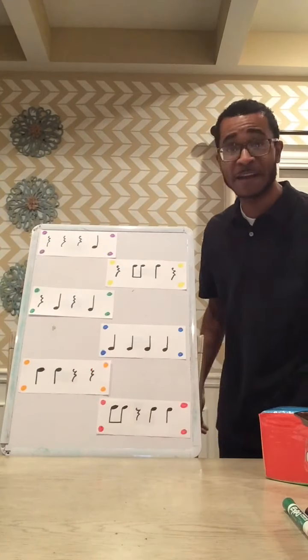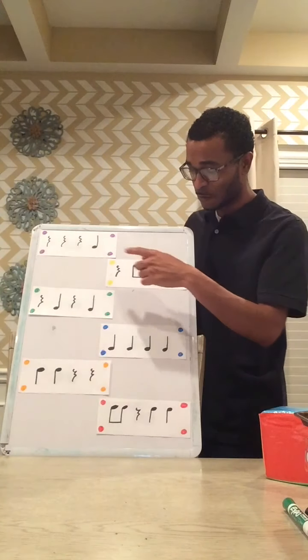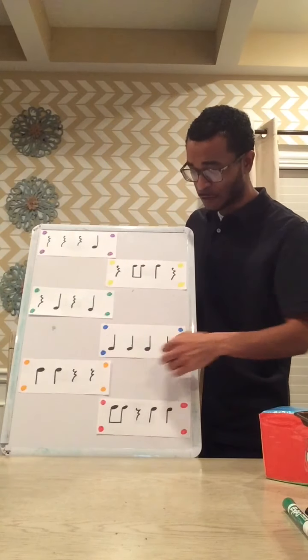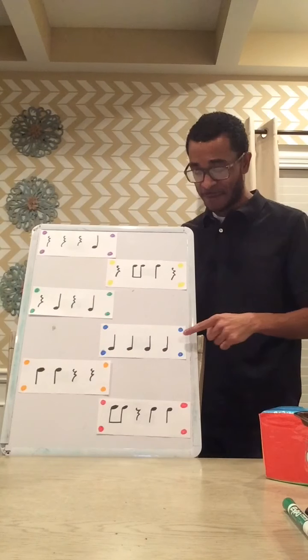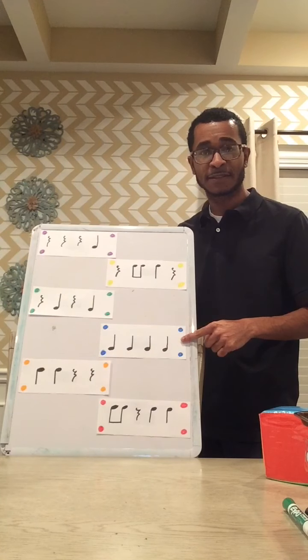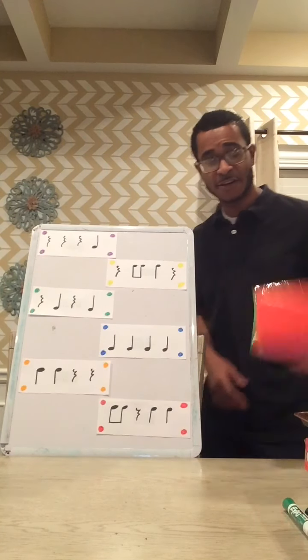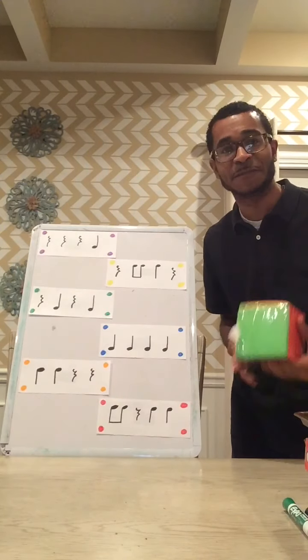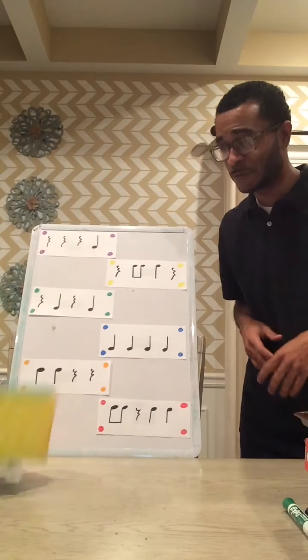Blue. Let's find blue. Looks like we're getting all the ones at the bottom. This one has the blue dots around it. Can you clap it? Good, good. Let's go to the next one. Let's see if I can get a better one.